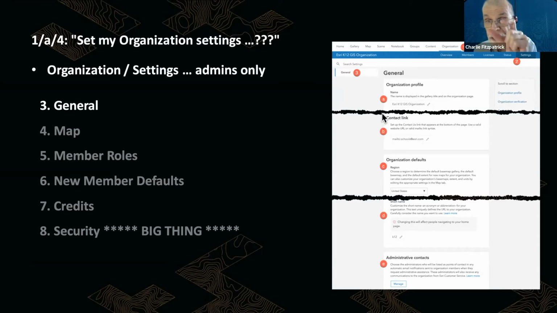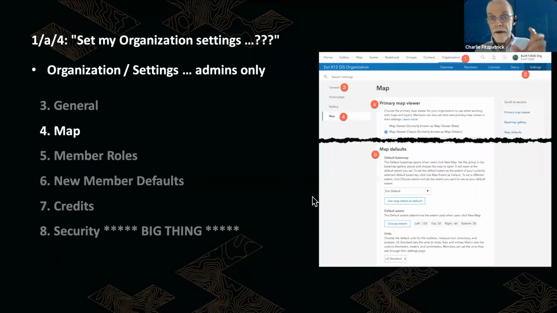This is where you can change your name, you can set up your contact link, you can create some organizational defaults that are useful. And then this is where you can set up your URL or reset it if you need to. Again, best to do that early on before you have a lot of content in there. And last, to make sure that you've got your administrative setup there.